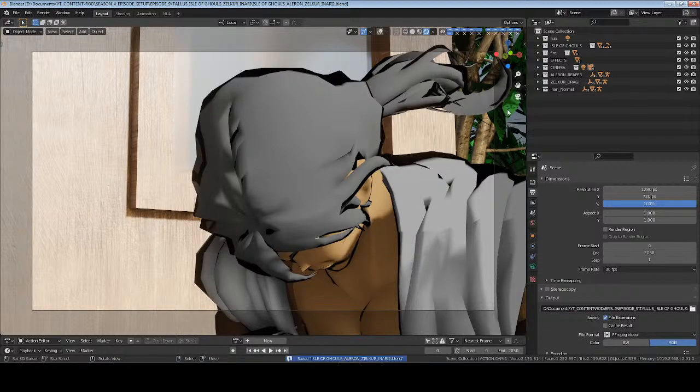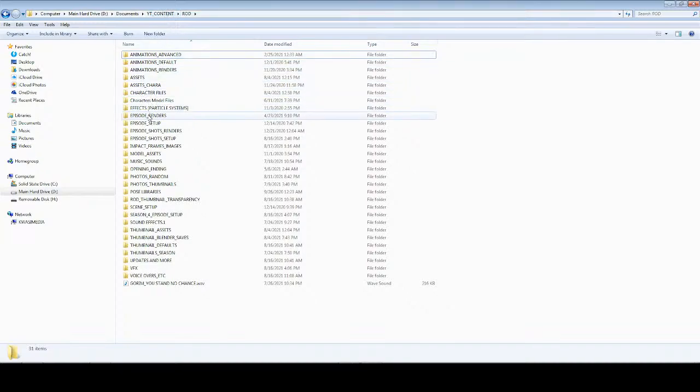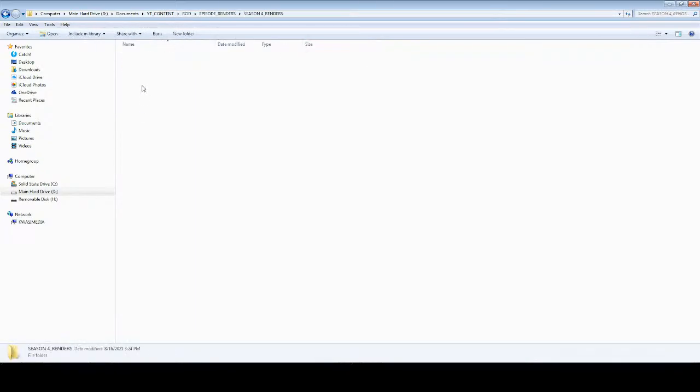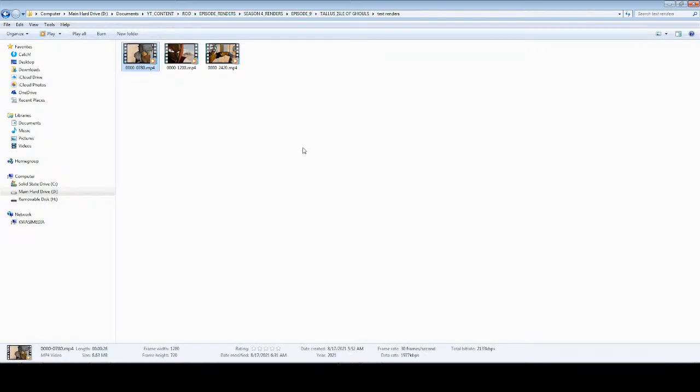It is now done. Now there's a difference there, because if I show you the clip that I did earlier for this particular scene, right? All right, so let's go look at that real quick. The Isle of Ghouls. So I call these test renders instead because it got messed up. So this is the cut for that.